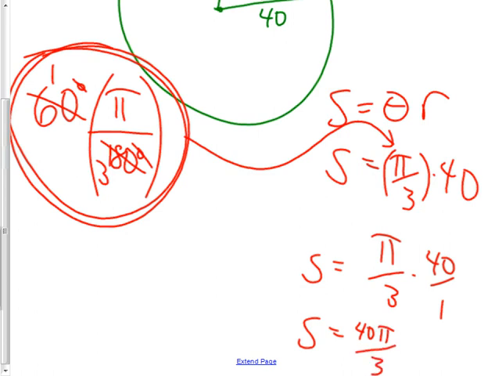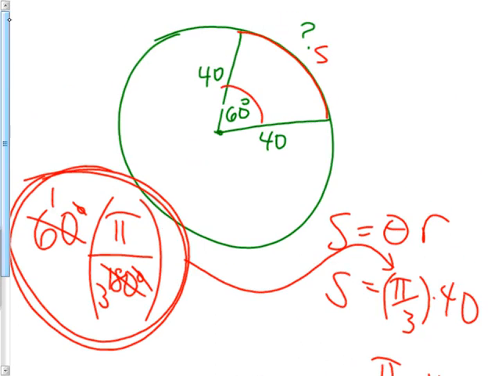Now remember, if you actually needed a number of feet, we'd actually have to change pi into 3.14159, times it by 40, and then divide by 3, and you'd find that it was just a teeny bit more than 40 feet. And does that make sense? Remember how I said a radian would be if these were all the same? If this is slightly more than a radian, then this must be slightly more than 40 feet. 40 point something feet. Logically, does that make sense to you?